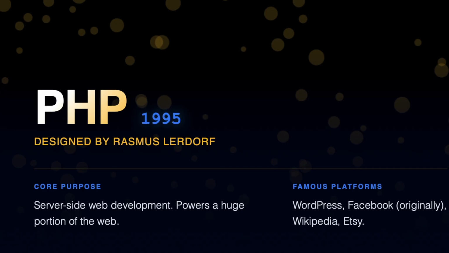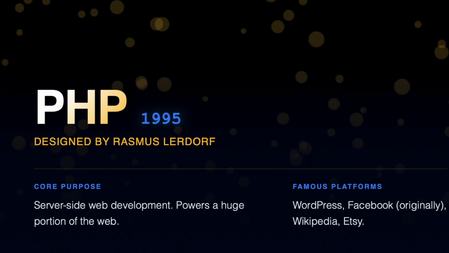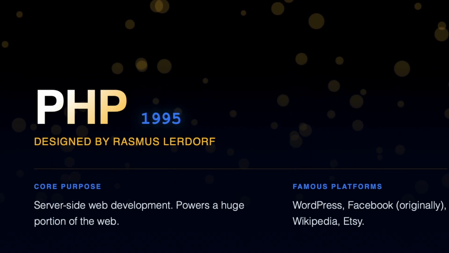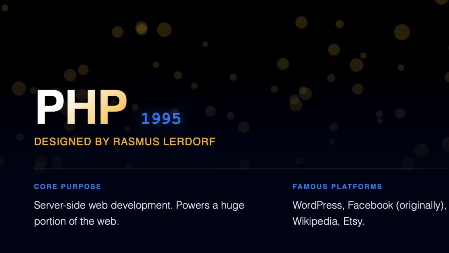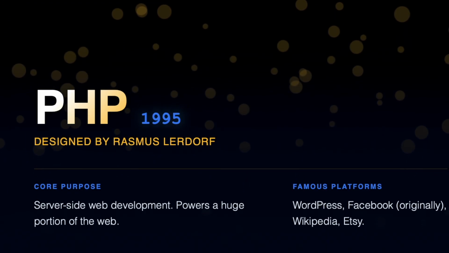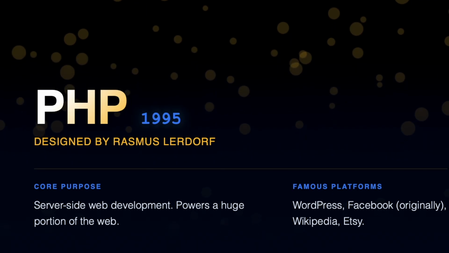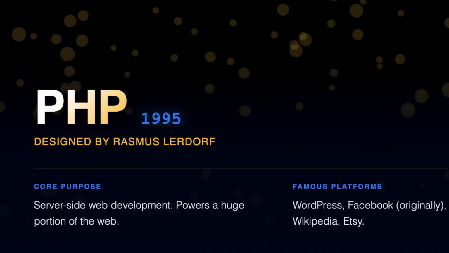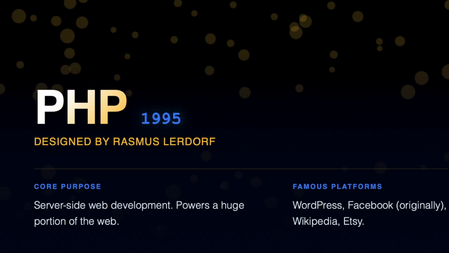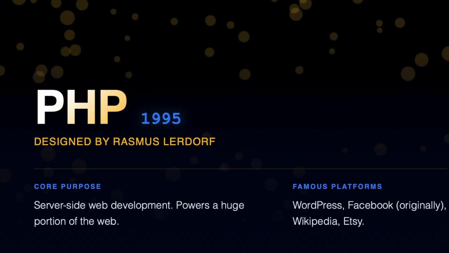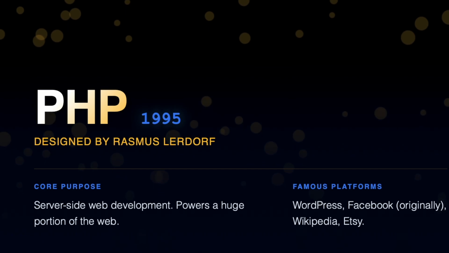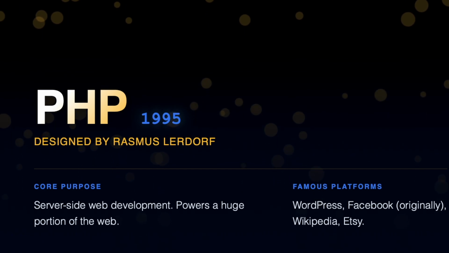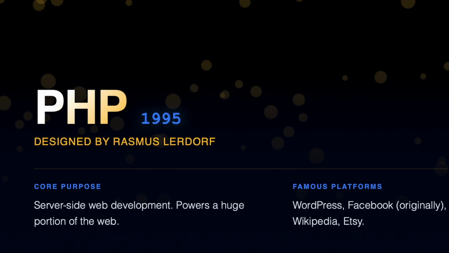Rasmus Lerdorf created PHP as a set of tools to track visitors on his personal website. It accidentally became the primary engine of the internet. PHP powers WordPress, which currently runs over 40% of all websites. Facebook was originally built entirely in PHP. Wikipedia, Etsy, and Slack's early versions all relied heavily on it. Despite constant criticism, PHP democratized web development, allowing anyone with a cheap hosting plan to build dynamic websites.